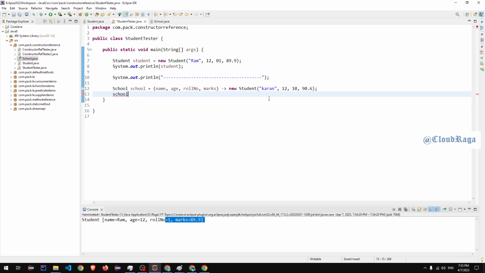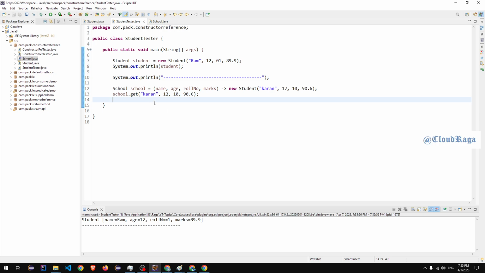Let's call the reference, school.get, and here comes the scenario of what you're passing. Either you can go for this approach or just call the method. So we have two options, either this or that, and accordingly you can pass. So let's just copy this for now, and semicolon, and let's run this code.